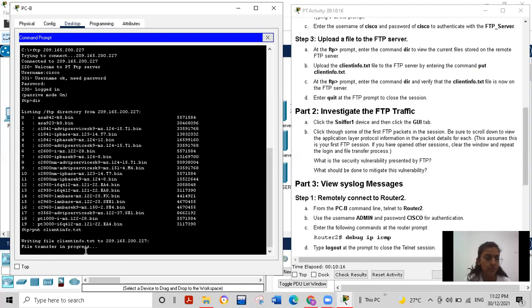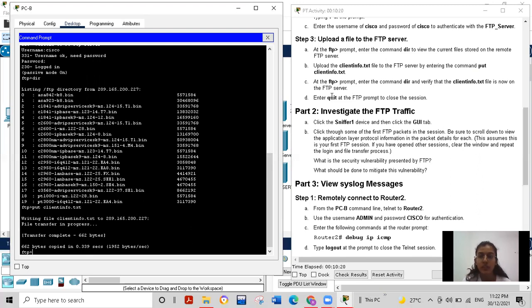Then enter. Okay, writing file client_info. So we successfully wrote the file. File transfer in progress, then file transfer complete. The bytes were copied in 0.33 seconds, which is 1952 bytes.